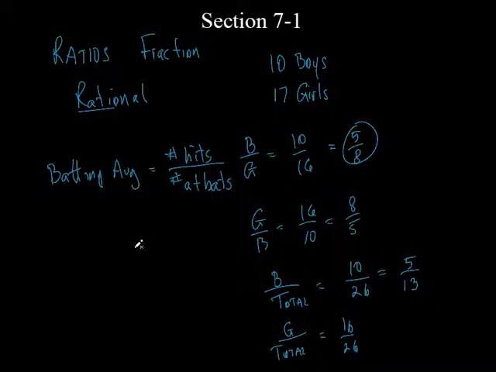So let's say somebody bats, we'll just make it real easy, 100 times, okay? And let's say they get 35 hits. All right, so what's our batting average then? 35 over 100, which would be what? 0.35. But in baseball talk, they don't bat 35%. I guess you could say that if you wanted to, couldn't you? How many times do they get a hit? Well, 35% of the time, or 35 out of 100 times they get a hit.